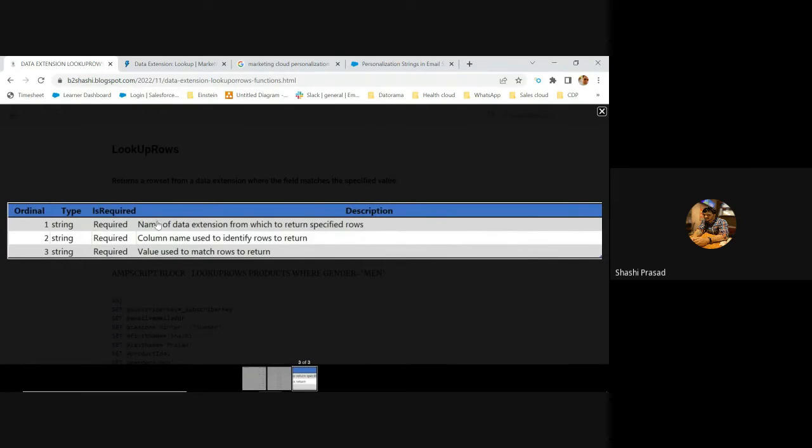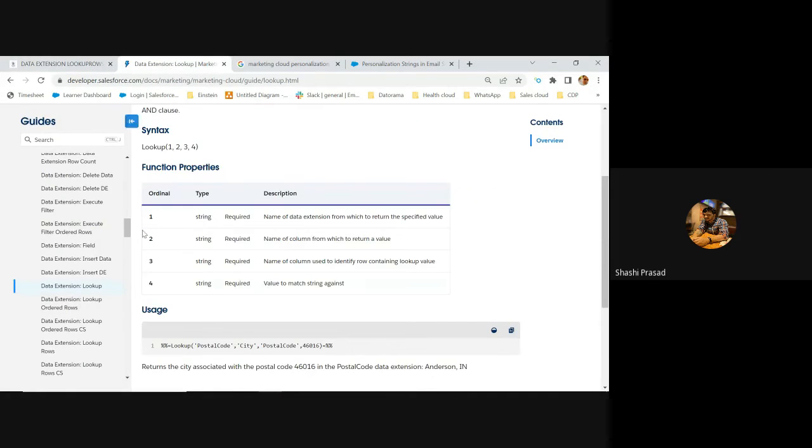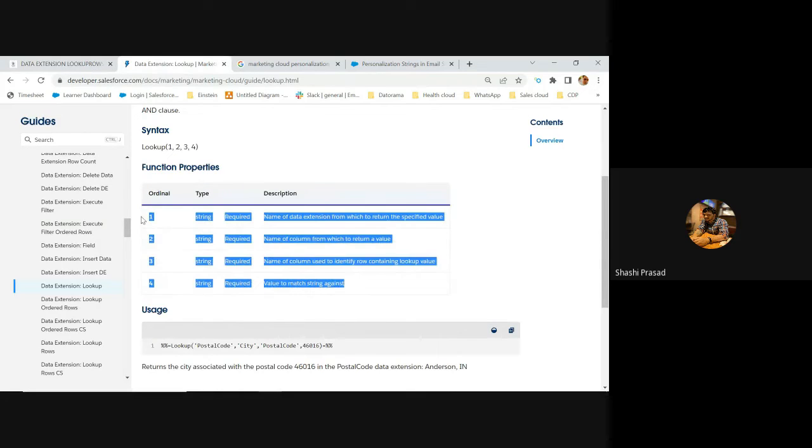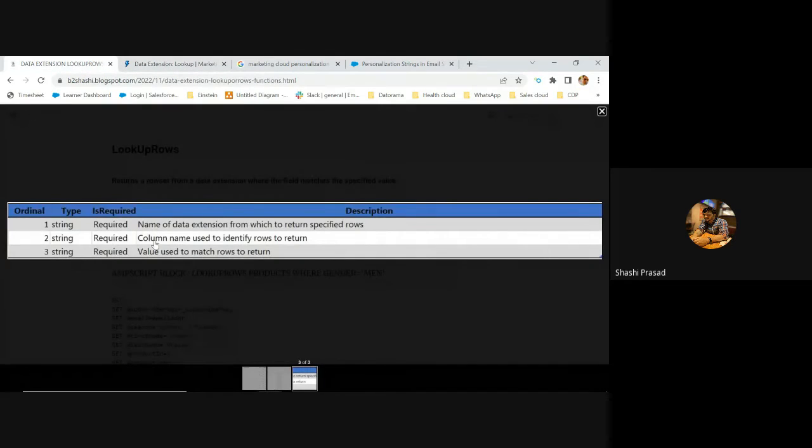Here it requires the data extension name and the column name used to identify the row, and the value. In the previous one, in the lookup, you had 4 ordinals, right? You also had the column name to retrieve, but here in the lookup rows, you don't have the column name to retrieve. It will retrieve the full row.